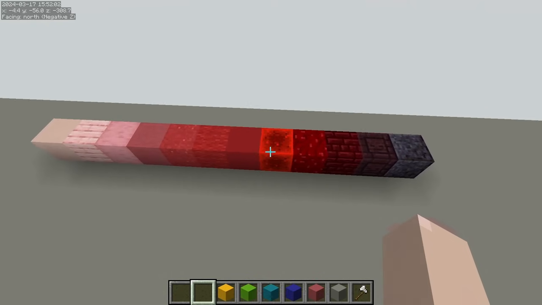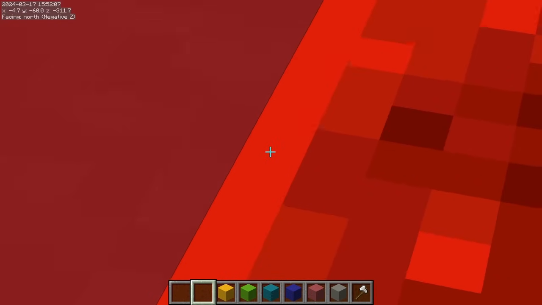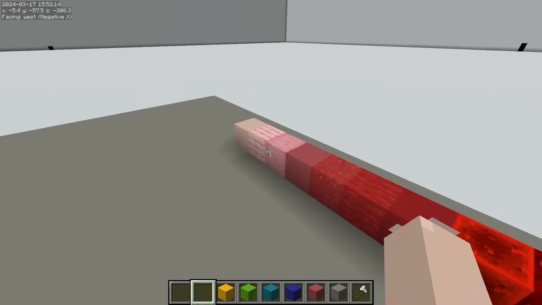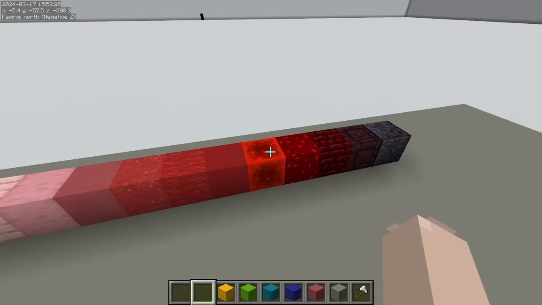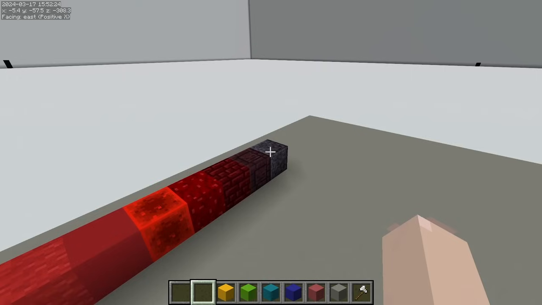Now over here, I have a collection of red blocks. The redstone block right here is going to be my center of red saturation. This red that we have along the edges is as saturated red as you're going to find in the game. That is red. If we go to our left, we're going up in value, meaning it's getting lighter, and we're going down in saturation, meaning it has less color. If we go to the right, we're going down in value, meaning it's getting darker. We're also going down in saturation, meaning it has less color too.